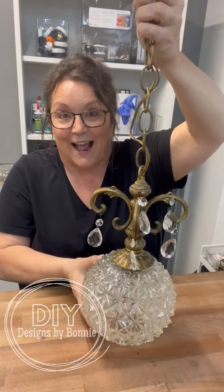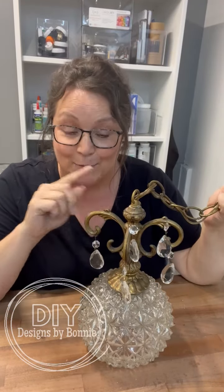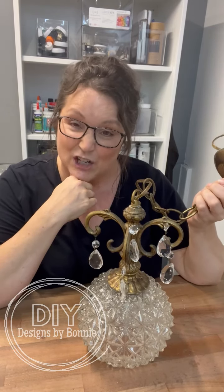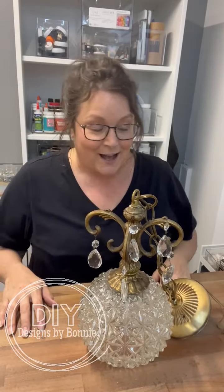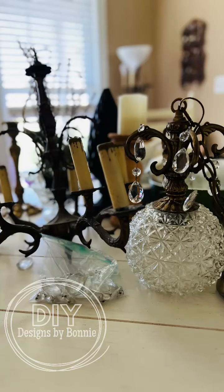And then this is going to hang in the entryway. Not only did we get this 50% off, but our sweet friend that was checking us out was like, I kind of think that's too much, so let's lower the price and then give you 50% off. So Restore — I liked it. This is the chandelier I got from before from Restore, and the light I got today, and they are going to pair so cool together. Hope you guys enjoyed thrifting and the haul. Can't wait to do it again with you guys.